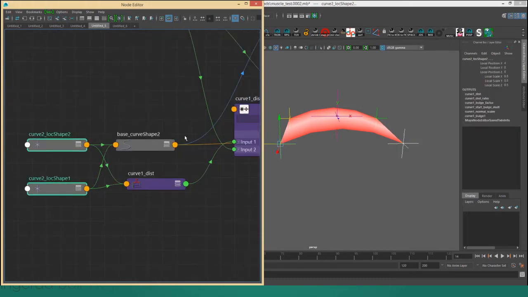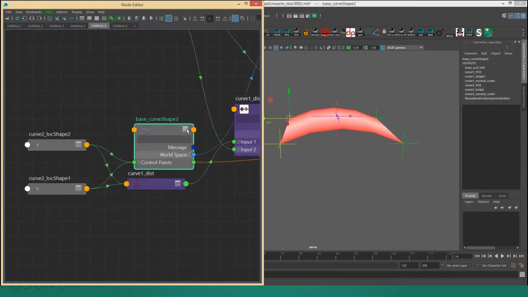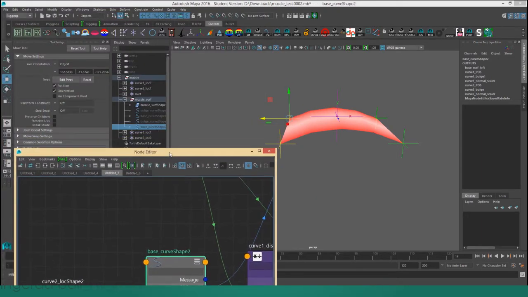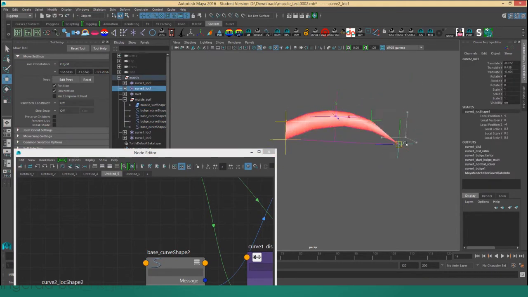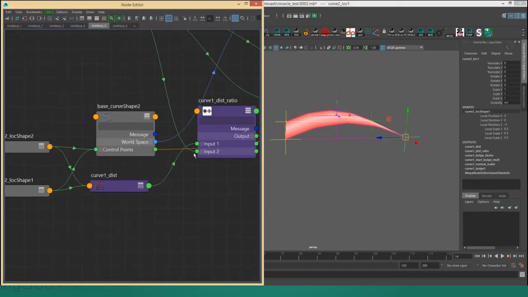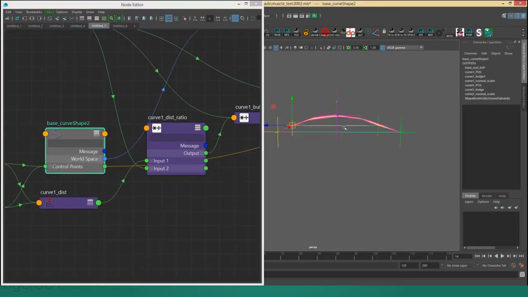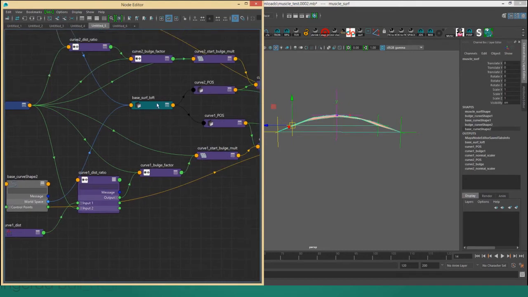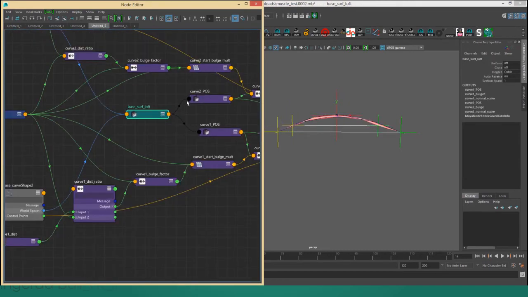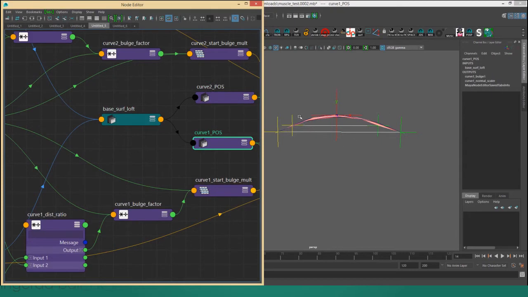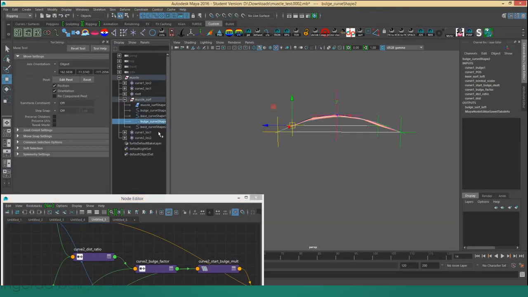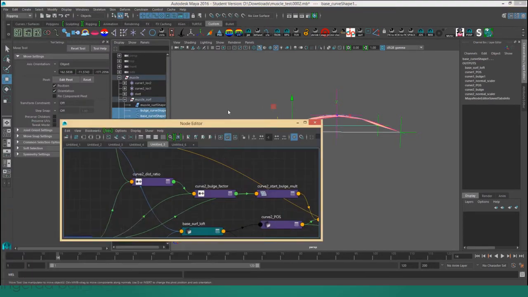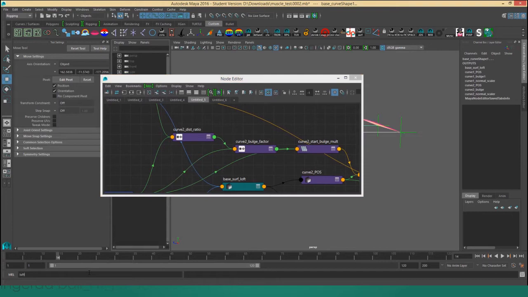So those two locators are also plugged in to drive the CVs of a linear curve. And it will turn on the visibility for that. So you can see that when I move this locator, this linear curve follows along with it. That curve and the one that is created on the other side by the other pair of locators are then lofted in order to create a NURB surface. I don't actually have the NURB shape in the viewport, I just have the node being used here in the node editor. But I can come in and loft those two in order to show what that surface would look like in order to make it more visual.